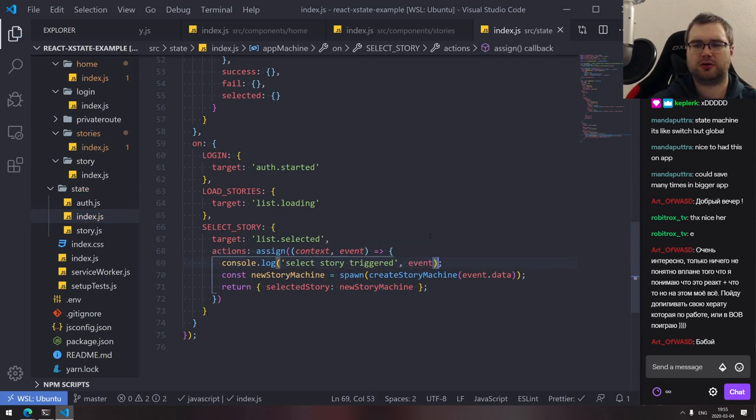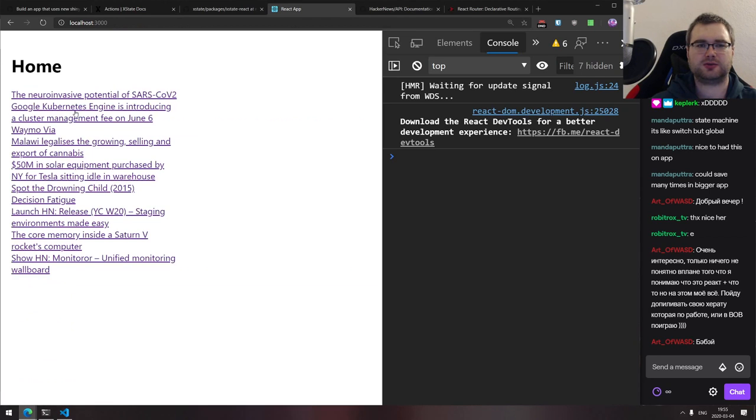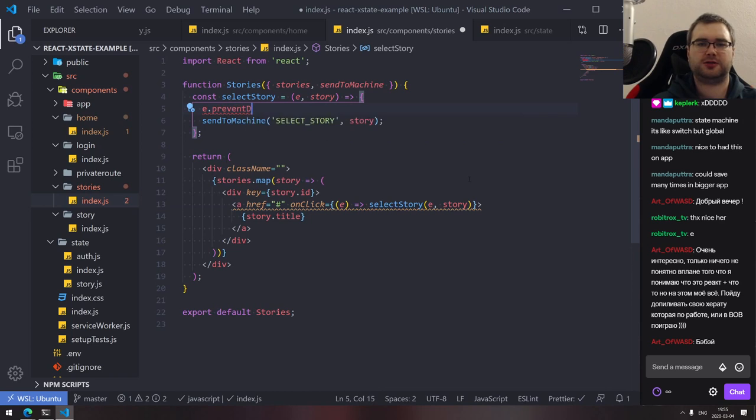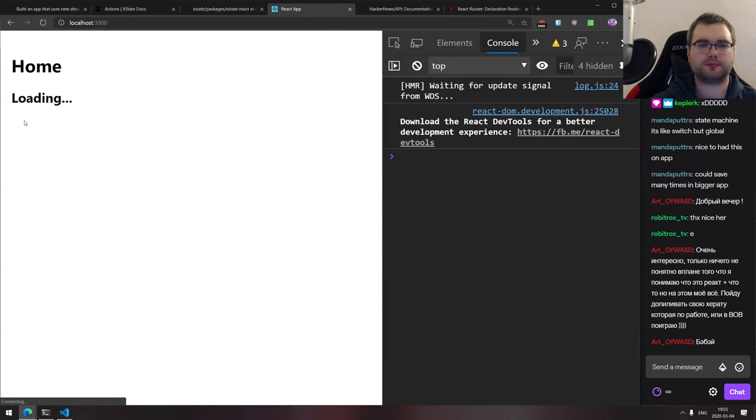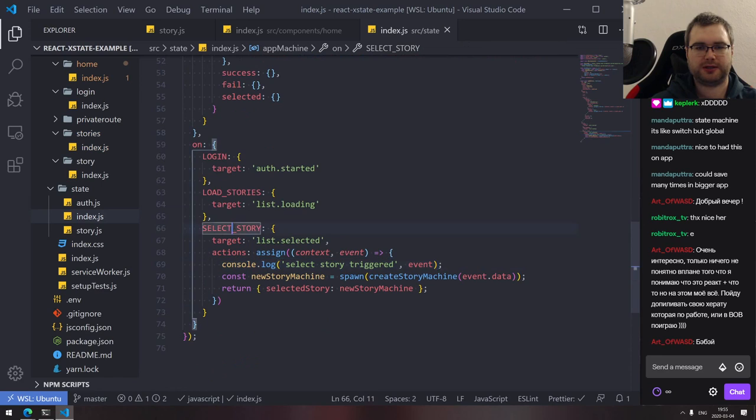So let's just log the event here. It doesn't even get there, right? So we click on this, and nothing happens. I guess we also should prevent the default events. Sounds like a good idea to remove those hashes from appearing. Prevent default. Okay, what am I missing now? Let's just check this. Okay, now nothing appears. It's a good thing. So now we have to figure out why this does not trigger.